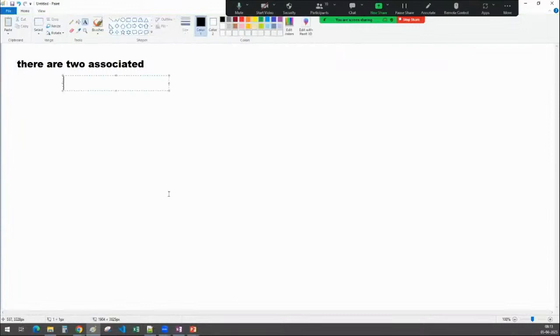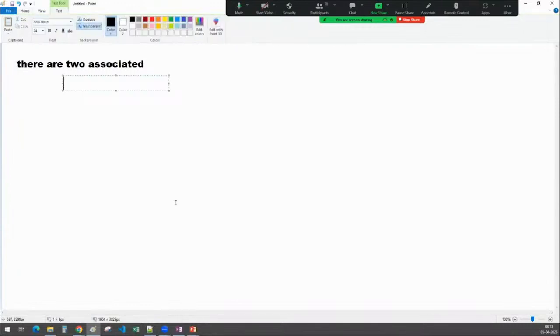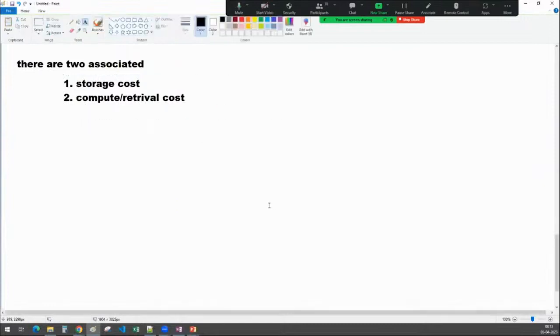If you are working with any resource in GCP, and not only in GCP, even if you go to AWS or Azure, there are 2 costs associated. One is storage cost. One more is compute or retrieval cost. One is storage cost, one more is retrieval or compute cost.